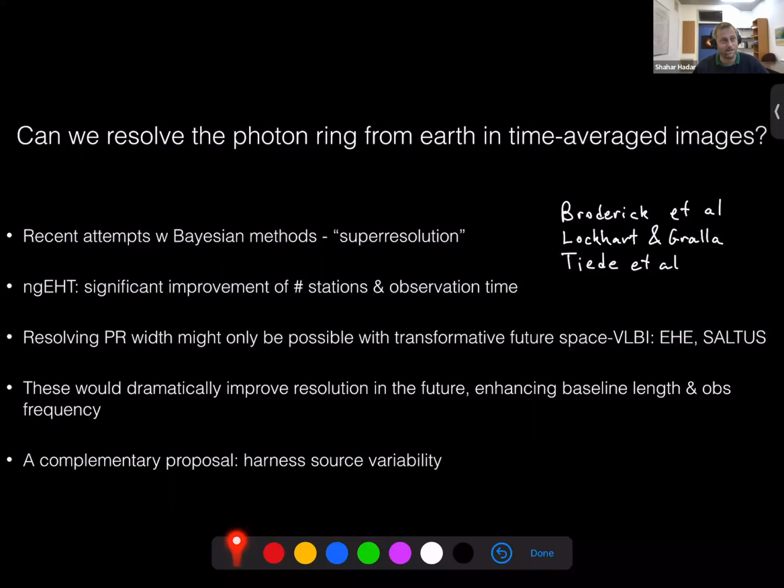GR allows only about 10%, maybe 20% of the flux to be in the photon ring, but not more than that, exactly because of this e to the minus gamma effect. So it's impossible with GR to get so much flux in the photon ring. I don't think there's an agreement in the community about this issue, but it seems like the race is still open to detect the photon ring for the first time. Okay.